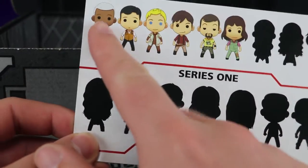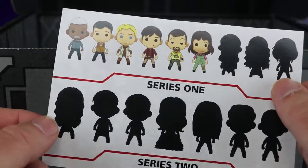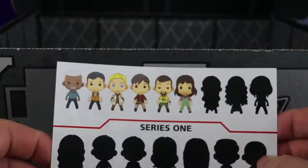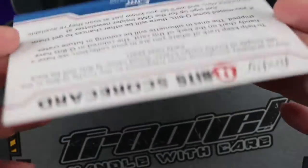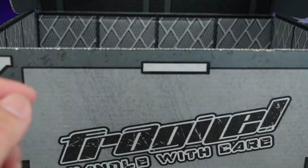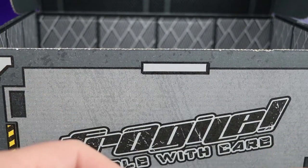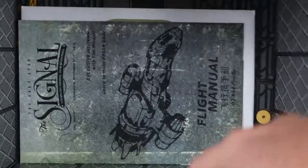We haven't got all of these yet. Unfortunately, we also haven't got one for Ron Glass, with his passing just last week. I wonder if they'll maybe change and put him in a crate soon — I hope. I don't know what the next one is supposed to be themed, but I've got a funny feeling that it's Saffron, because I'm sure I saw an email and had a picture of her a few weeks ago.